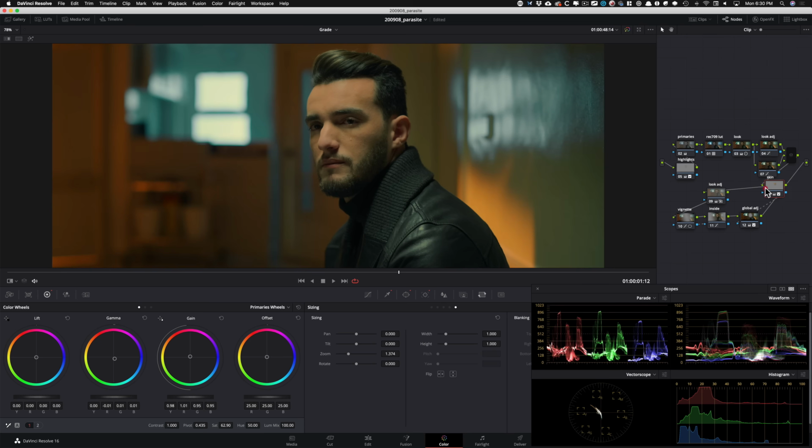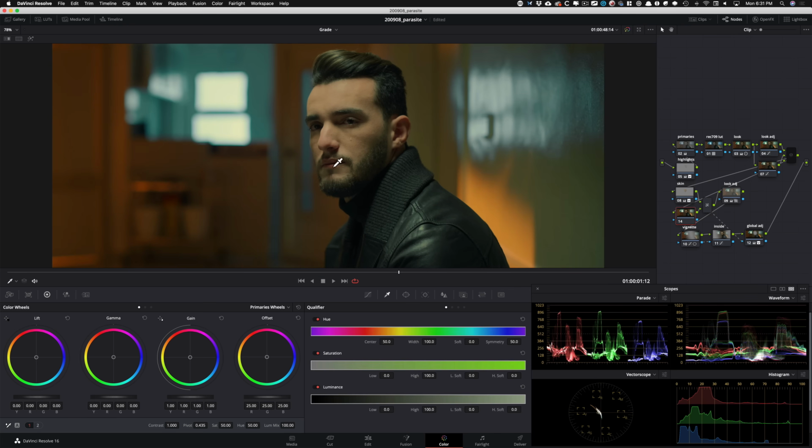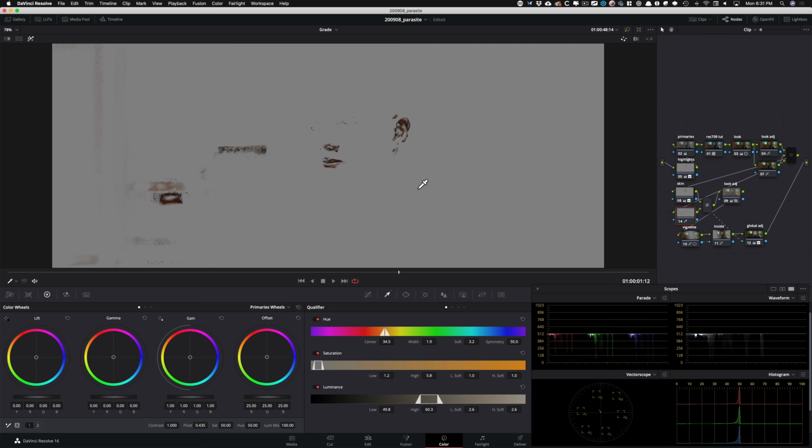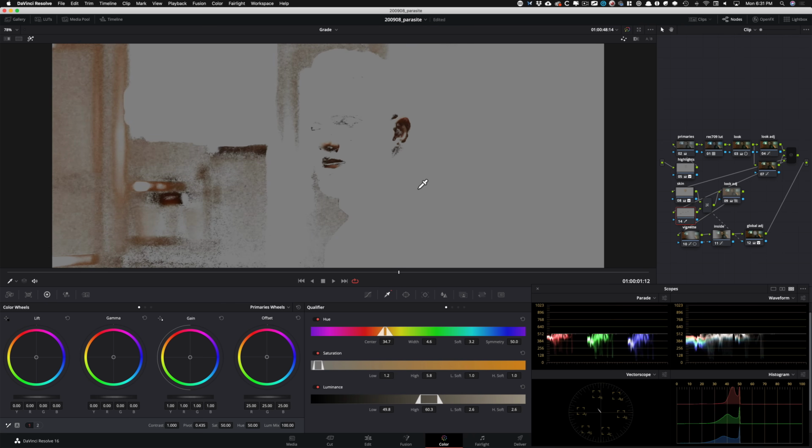Also in here, I just want to create another node, which is going to be basically his lips. So what I'm going to do right here is I'm going to create a layer mixer. So this is a layer mixer and I just want to grab his lips and I'm going to go in here in this node. I'm going to go right here and I'm going to click right there and let's see what we grab. And then let's go ahead and refine it. And obviously we're going to track it. So I'm not really worried about what it's grabbing because all I want to grab is like his lips like that. And then let's try to restrict it as much as we can, if we can.